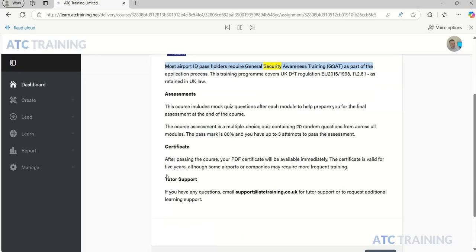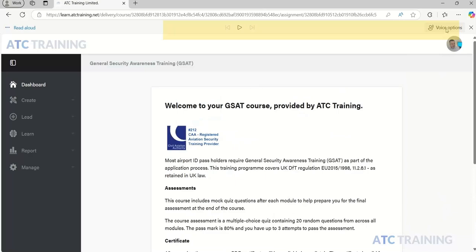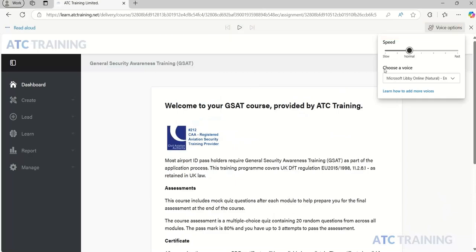If it's already there, just click it, and your browser will start reading the page. You can then click any text on the page to indicate what section you would like to be read aloud. When using this tool, a menu will appear at the top of the page. This gives you additional options to configure it according to your preferences.